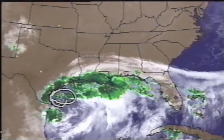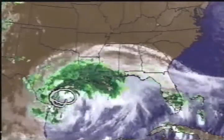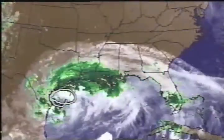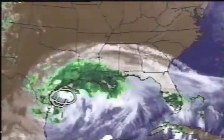The storm is showing a pretty definite movement tonight toward the northwest, and it looks like that will continue. If it does, as we believe it will, that would bring the center ashore by tomorrow morning. Once it gets inland, the storm will not get any stronger — probably sometime during the morning hours. This storm has been so erratic, so going out on a limb a bit, but it does look as if that's where it's headed.